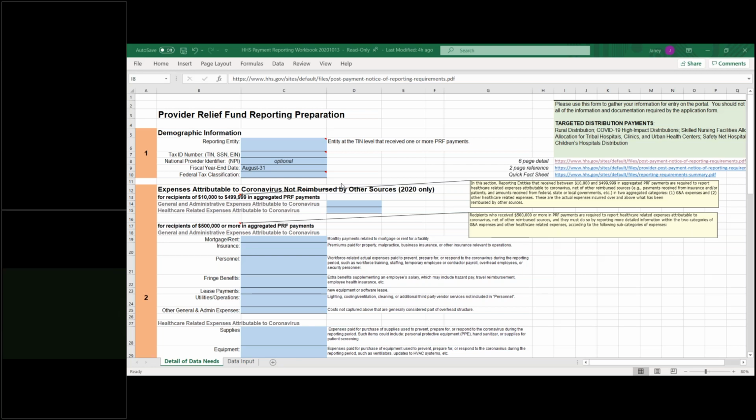Because again, I totally agree. There's no way you can go through the specific daily use of gowns and gloves and all those kinds of supplies and be able to say that was related to the response, that was not. I think you're going to have to come up with some kind of allocation methodology for that, using a baseline number and then building that into a higher number the next year. I think that is one methodology. I think there are probably other more aggressive methodologies as well that could be thought of. Okay, so that's it for that.